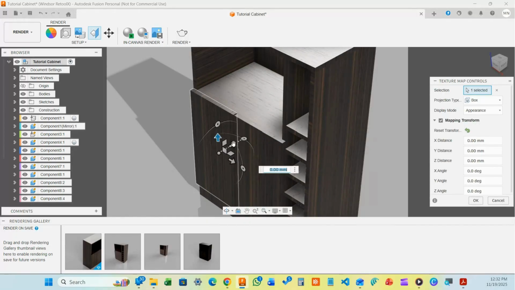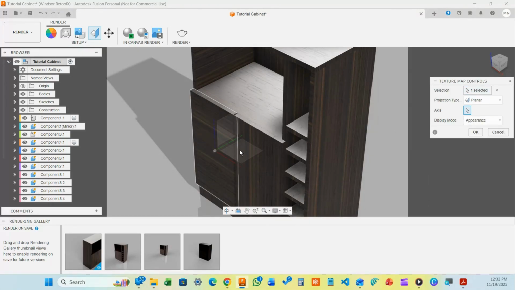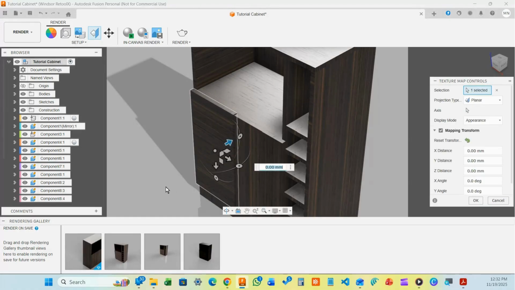It's all about the angles and what we consider X and Y. You see here X angle, Y angle, Z angle, right? That only appears when it is box. There is also planar, and we also work there with an axis. For example, right now it's bluish. You see how that is showing bluish because it's asking on what axis you want to use. So it switches to that.